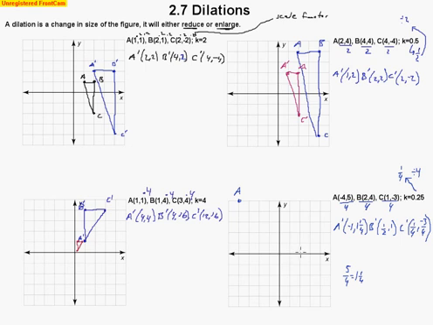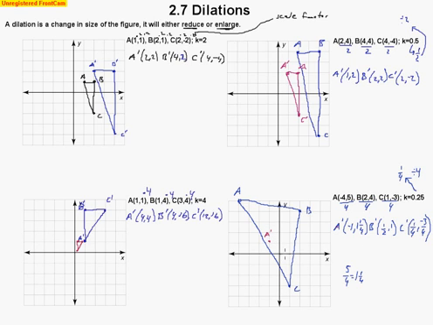B is over 2, up 4 spaces this time. And C is over 1, down 3. So I'll draw the lines between these points. So now we'll plot these new points. So -1, 1/4. So over one space and up 1 and 1/4. So 1/4 is going to be about right there. We'll call that A prime. B prime. So 1/2, 1.